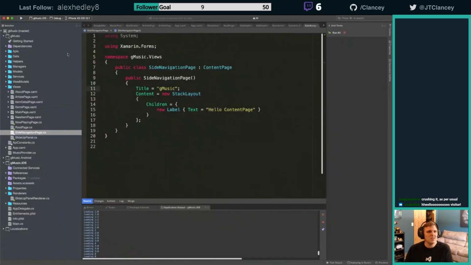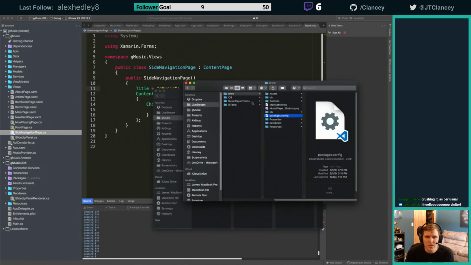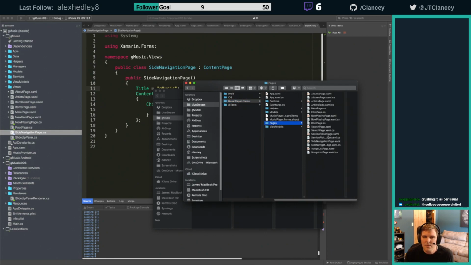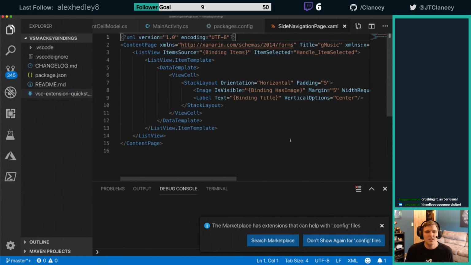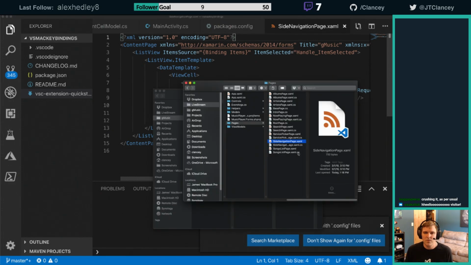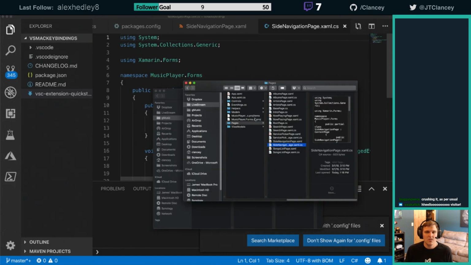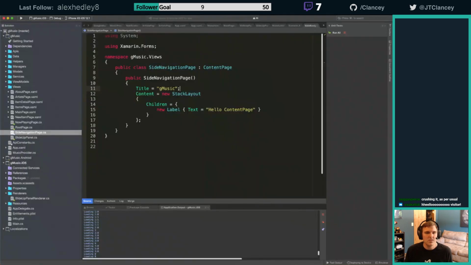Actually, let's finish the navigation. Why have I not finished that? All right, and I want to check what I was doing on my old one really quick, just for the side panel. Just because. Oh, I actually did it with the full thing. There we go. We'll fix that. And I did set, hey, I set the title to gMusic right there. Perfect. You know, we are just going to delete it, recreate it, and make it a XAML one. Feel that XAML.